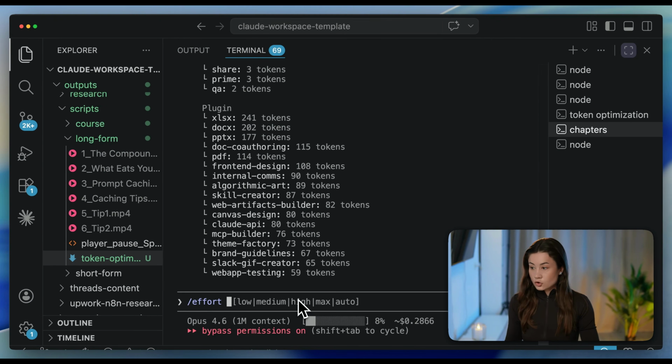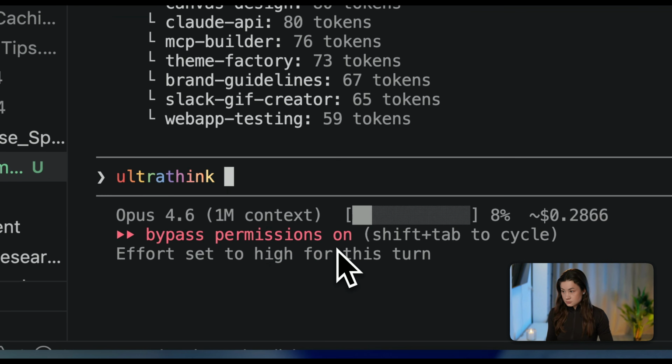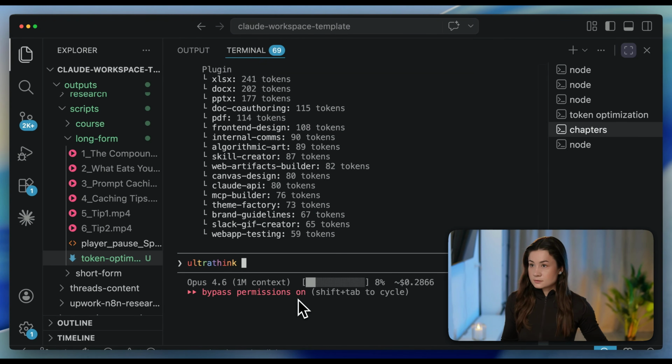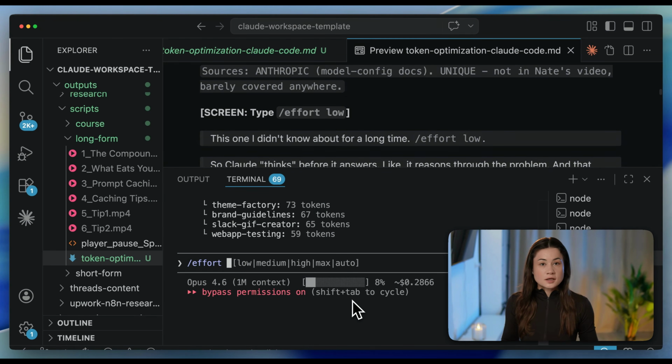If you want to turn on ultra think for just one task and then come back to the baseline, you would type ultra think. And it only applies to the current prompt. Every other question or task after this, it comes back to the baseline. 80% of the time, I keep the effort level at medium. Only when I need to, I go to ultra think or high or even max. So consider this while you are working. How difficult is the problem that you are trying to solve? If you think it's simple, then go to low.